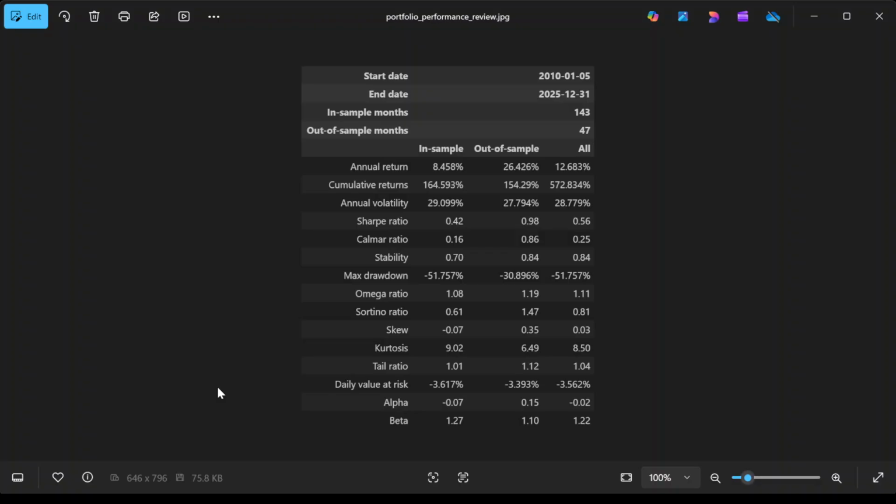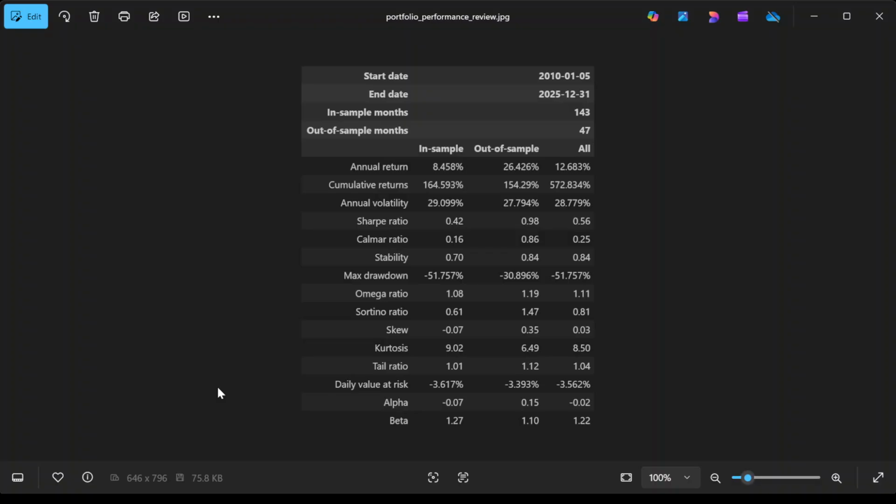The annual return again talks about the compounded annual growth rate, which is CAGR, of the strategy. It takes into consideration how many years you have taken for your analysis. So in this case, it's 15 years. So we are looking at the CAGR for 15 years and then looking at the average return, which is again defined based on the annual return. You can also look at the cumulative return, which is nothing but the raw growth for your portfolio. It is the total percentage gain or loss during the entire period.